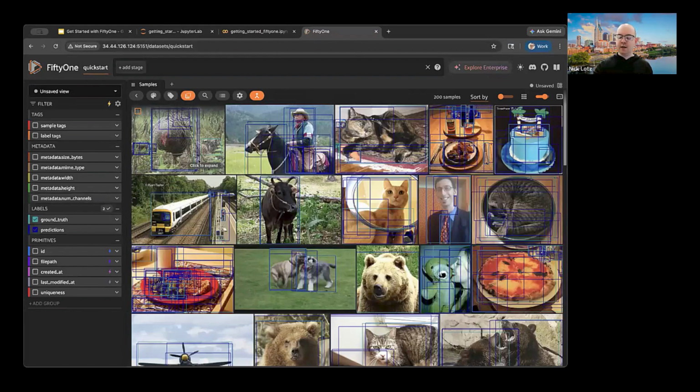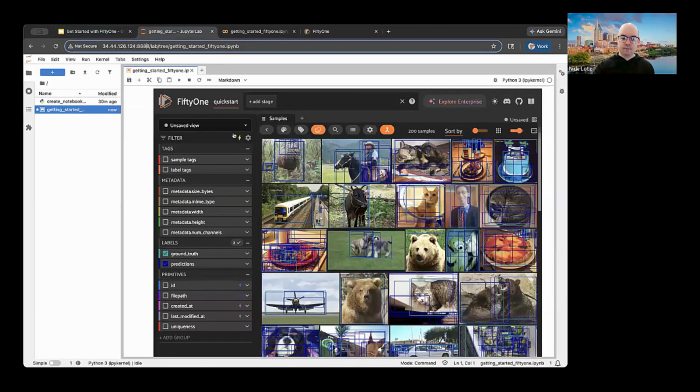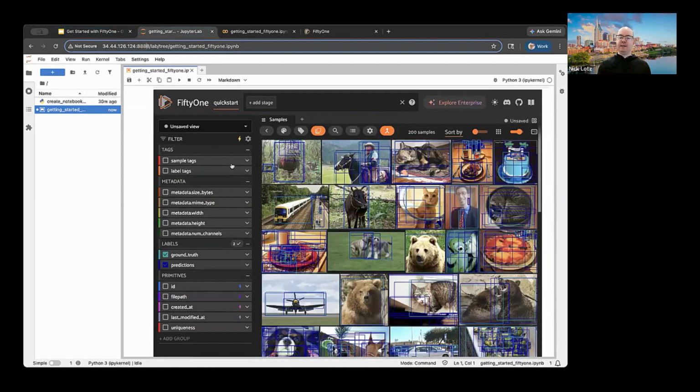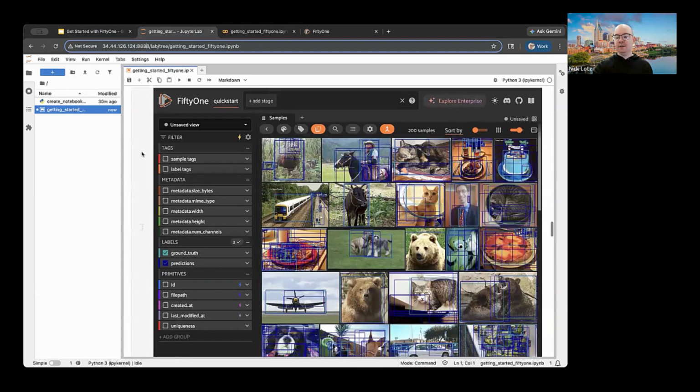So this is being served from FiftyOne. And then as we work with FiftyOne programmatically, commands and methods we run would allow us to create views that we can interact with in the app. So for purposes of some of this, I just have the exact same thing embedded here in my local notebook, just to make it easy and not have to switch back and forth the whole time.